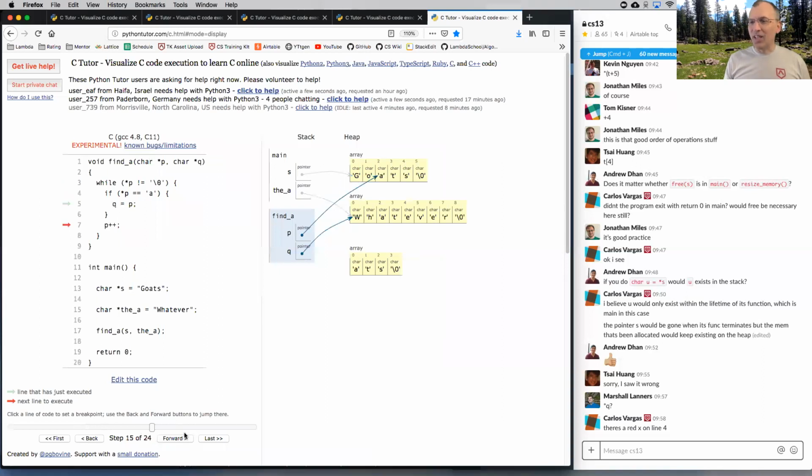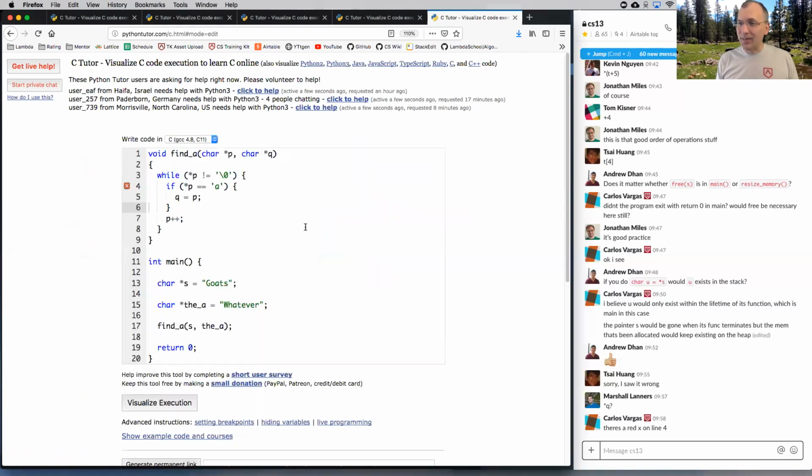I cannot make it change. I'm going to mess with this later and see if I can show you a different demo at a different time, because I know Q is not pointing at whatever at this point, but the visualizer is not showing this correctly. So the pointer-to-pointer demo is going to have to wait, I think, or I could just jump right to it.